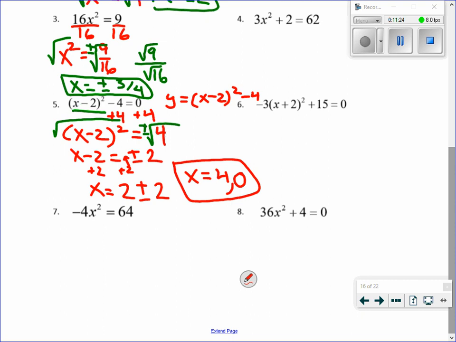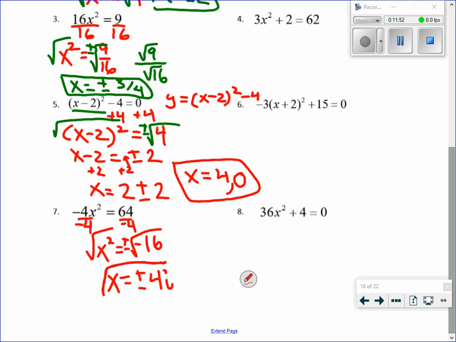Good, so that goes sides by negative 4. So I'm going to have x squared is equal to what? Plus or minus radical, so negative 16. And then our next step is to take our square root. And remember, taking our square root, we have to include that plus or minus. So x is going to be equal to plus or minus what? Not just 4, but 4i, right? So don't forget, you might have imaginary values here too.